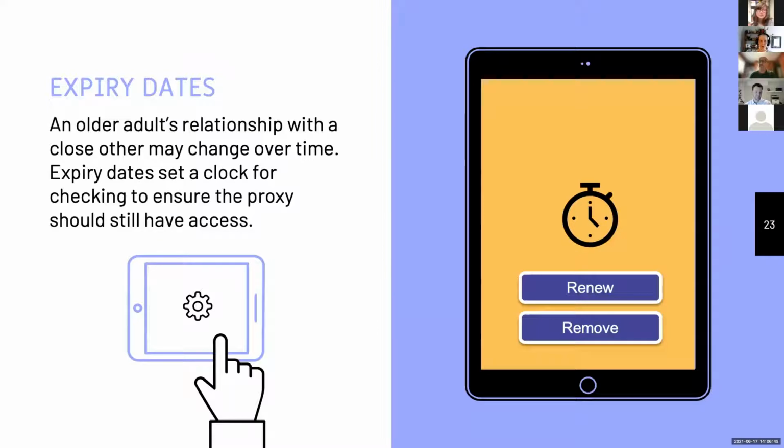So the first thing that I think is really critical, thinking through the temporality and the fact that relationships change, is this idea of expiry dates. If we're going to set up a proxy account for somebody, we probably want to put in checks so that every 6 months or every year, we are checking to see, do you still want that person to have proxy access, and requiring the older adult to renew that. And that could be done by the phone, they could be called to check up on it or what have you. It doesn't necessarily require the older adult to go into the system, but there should be a way to check that because of changing relationships.